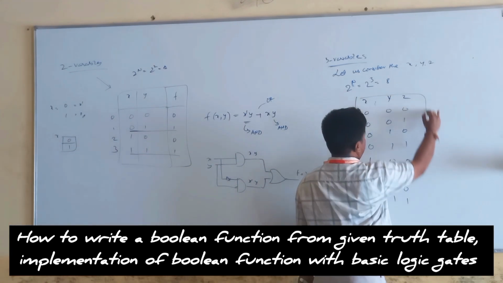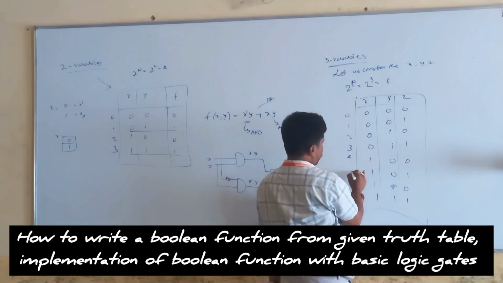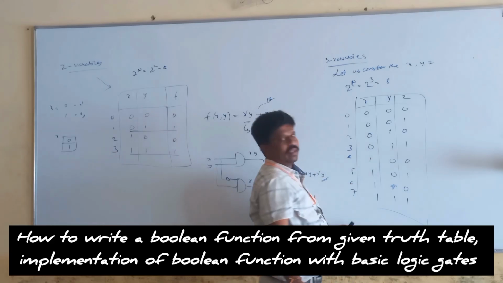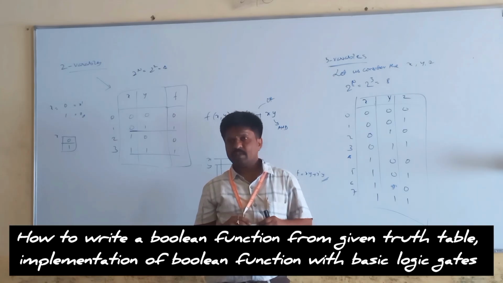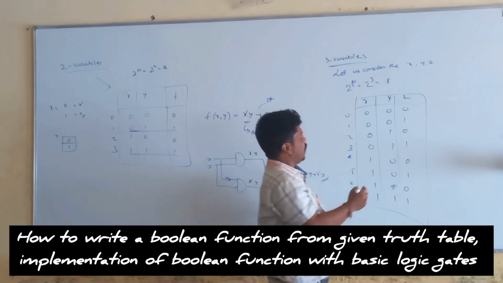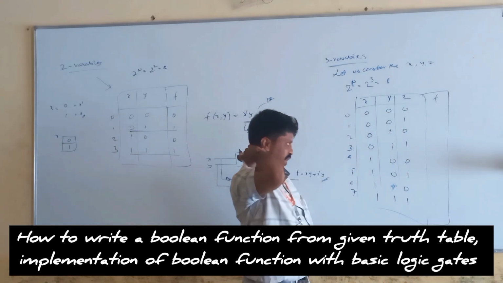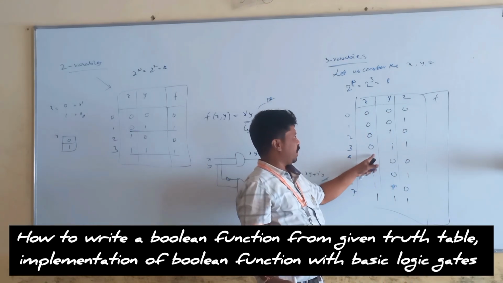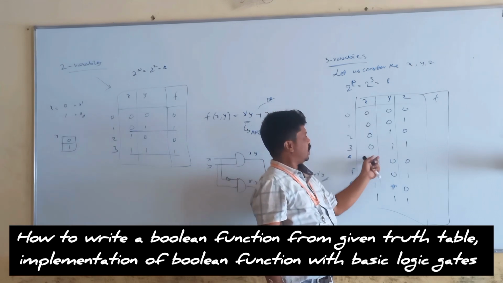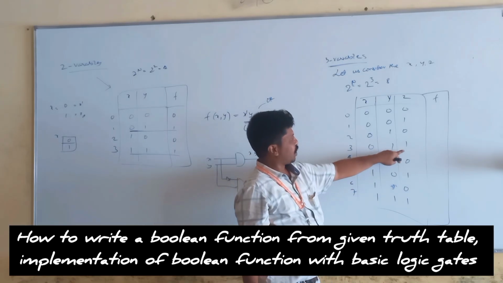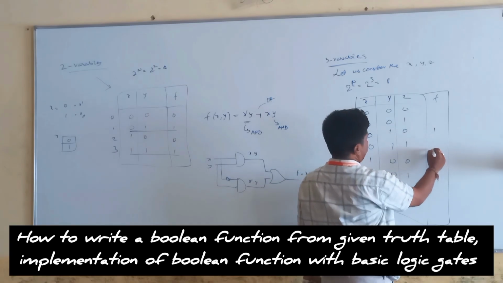The decimal equivalent values we'll write here: 0, 1, 2, 3, 4, 5, 6, 7. These are the 8 combinations we can have for 3 variables. Got it? Let me have the function here. The function name would be f. f is the function with the Boolean variables. These are the values the variables can have, and one combination we call a term. Whichever term you consider, it is whatever the one.